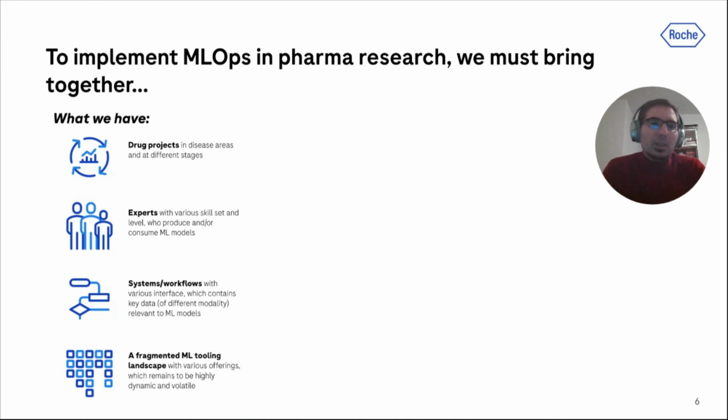And as you can imagine, they will have very different needs when it comes to ML and AI support, and also MLOps. We have various experts with different skills and different levels of technical literacy who produce and consume ML models throughout this entire value chain and the different stages. We have multiple systems and workflows with lots of interfaces that contain the key data that we actually need for our ML models. And as you can imagine, without proper integration, without proper access to this data, we do not go very far when it comes to ML and MLOps in general.